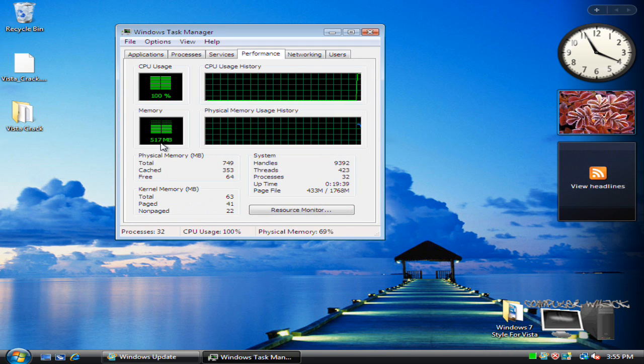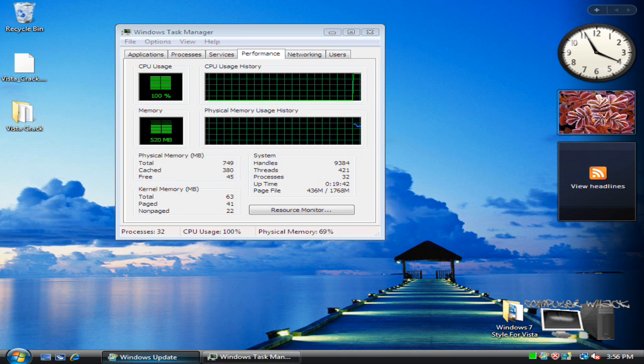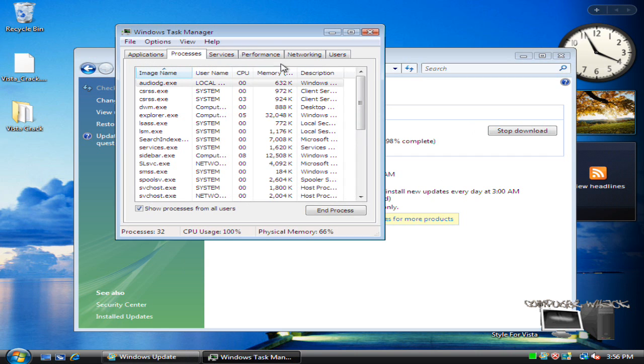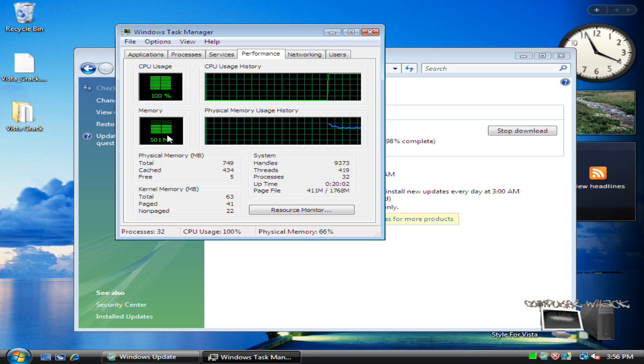Right now it's high because I'm running Windows Update, which takes a lot, as you see here. And this is also a virtual machine, which makes the RAM go higher, and I'm running Camtasia. When you first start it up, it's going to be at least 200 megabytes of RAM, and that's how it's going to stay. But it'd run perfectly on 512 megabytes for you people with that.